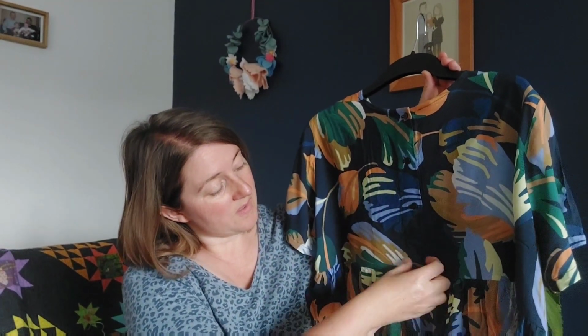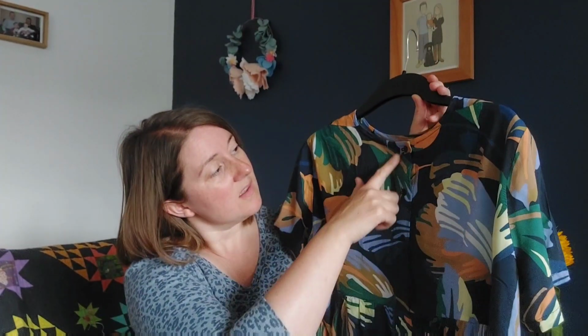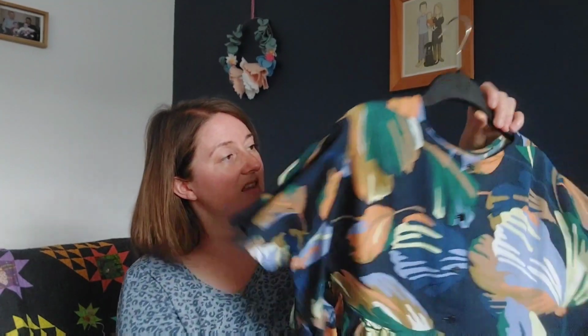But yeah, it's got a button back, which I quite like. It says to use 3 buttons in the instructions, but I put 4 on because I've lengthened it an inch. So yeah, and they finished there. I really enjoyed making this, and I think it's got a really good finish on the neckline, which is just bias bound.